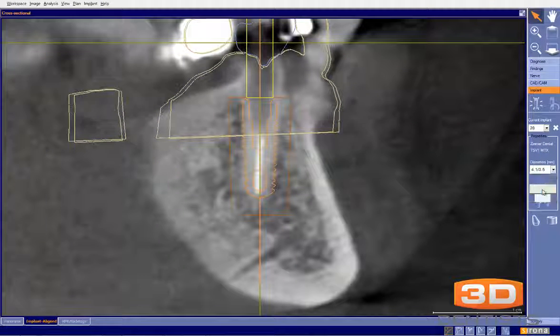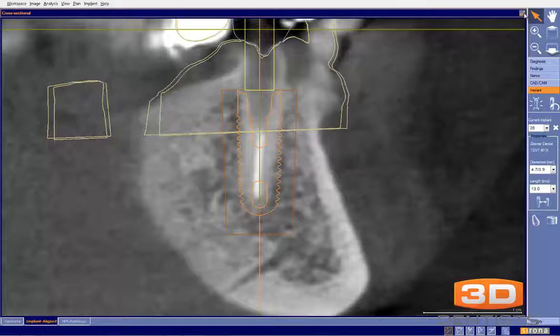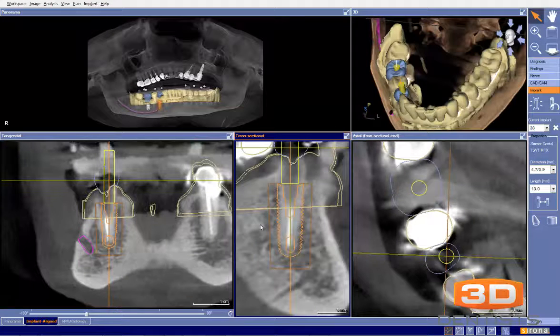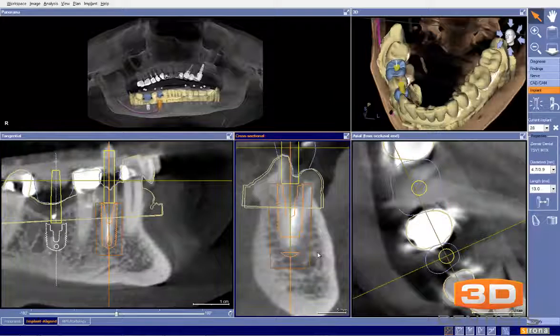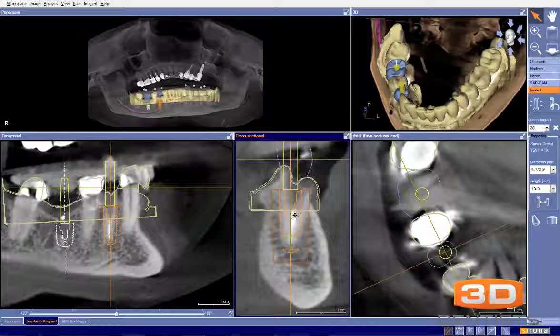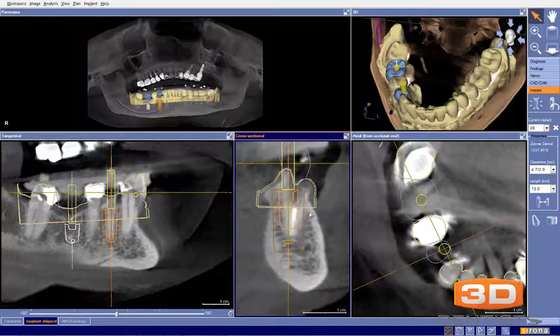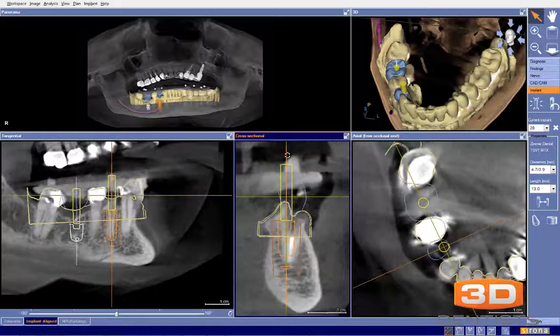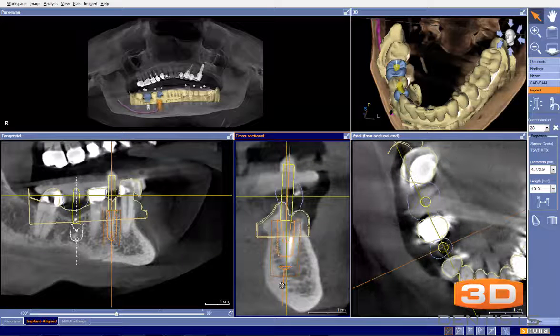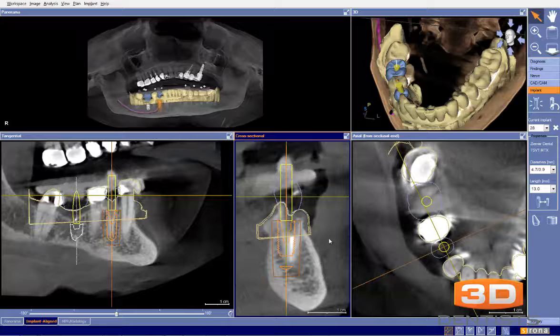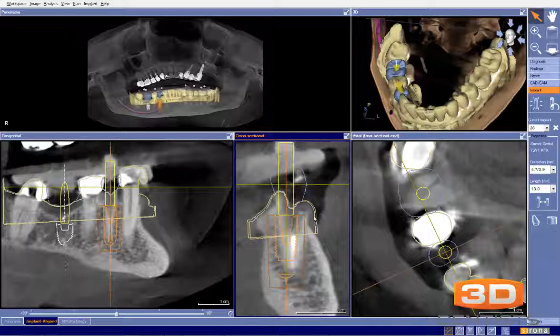So I would probably encourage us to look at a slightly wider and maybe even longer implant to gain stability, and even then it'll still be questionable whether or not we have the stability. An alternative in this particular case would be to place the implant at a slightly different angle and then go ahead and bring it back in. We need to make sure that we get stability here. So I have a concern about that, if that's possible.